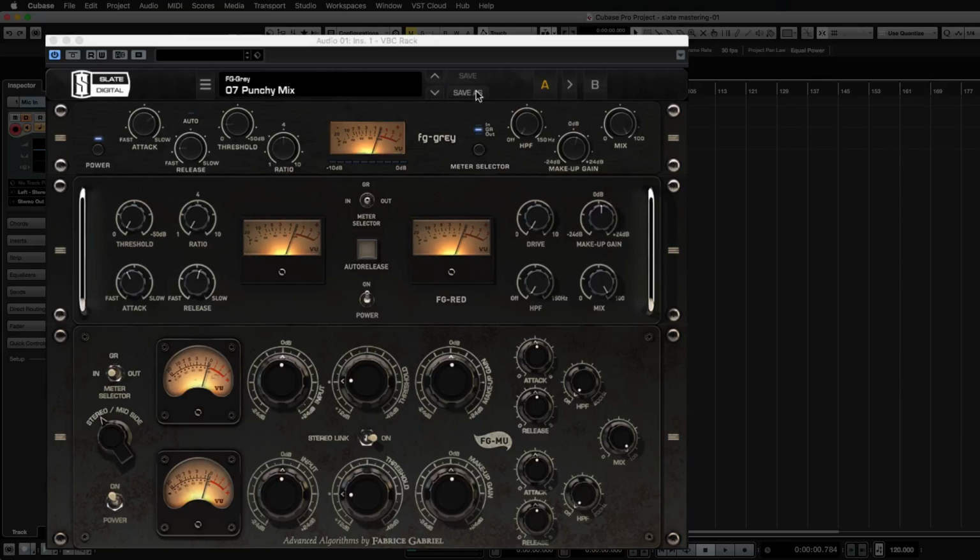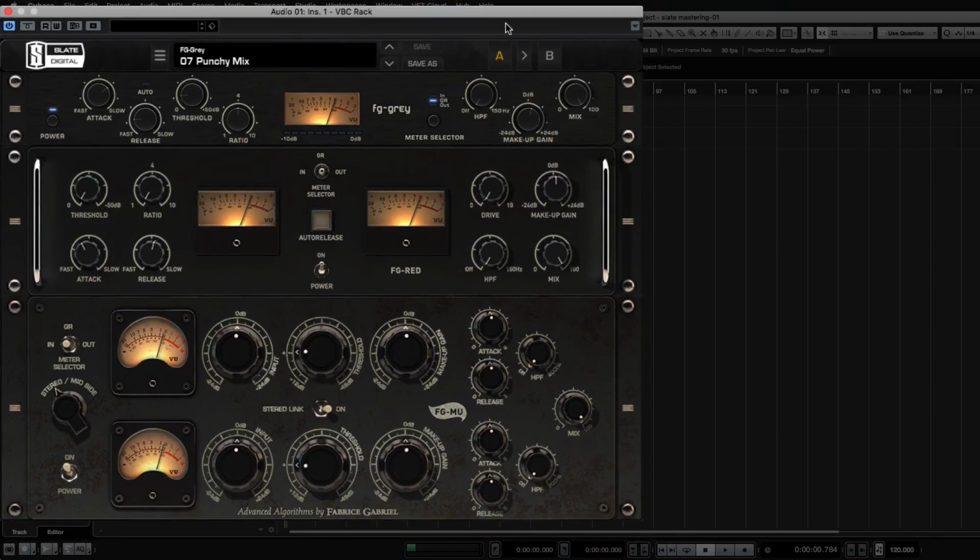The way this works is pretty much the same with the VMR and throughout all the Slate plugins. Also the same as the VMR, as we discussed in the other tutorials, you have 2 different AB snapshots. You can set your settings on A and AB it with B. If you're happy with something here, you can copy it to B. So now you'll see B and A are exactly the same. So then you can actually make further modifications to A without needing to overwrite what you've done before. You can always just hop back to what you had at A by going back to B again.